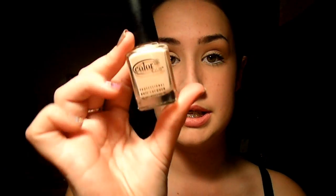Okay. Next I'm going to go on to nails, because I just want to shoot through these. I'm so into nail polish right now, and I feel like I've filmed this video a couple of times, or I included these in my April favourites, and I just really want to get them over and done with. The first one is this Colour Club nail polish.